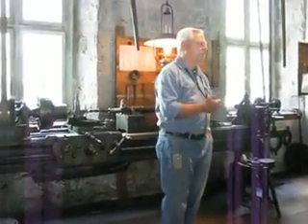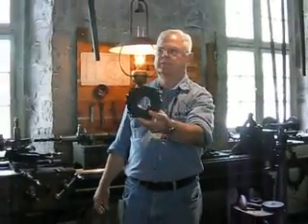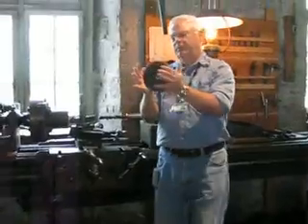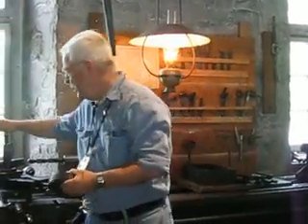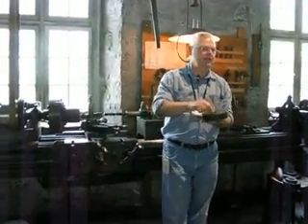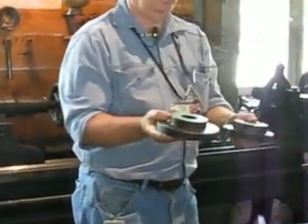This was primarily a repair facility. Someone came in from the yard with a gear that was broken — it doesn't look too functional. They'd come in and say we need a new one. They couldn't go to Lowe's or Home Depot, so this was the next best thing. They'd start out with a block of metal — a round of metal — and load it in place in the lathe. The lathe and all the other tools in here are cutting tools, so they would remove all the material they didn't need, and get to a blank that looked similar to this — which looks a lot closer to what they were looking for.